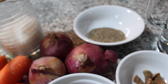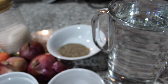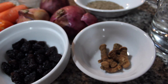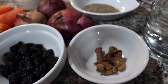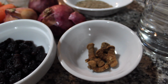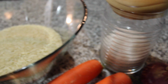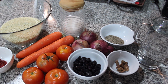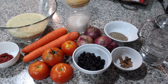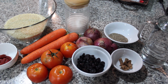For the spices, we have cumin seeds, which will be ground into powder. The other spice will be the alpina plant. Let me know in the comments if you can find this plant very easily where you are. Some black raisins. A liter of water, salt, and obviously not included here, some coconut oil, and tomato paste. This is an overview of the whole ingredients before preparation.